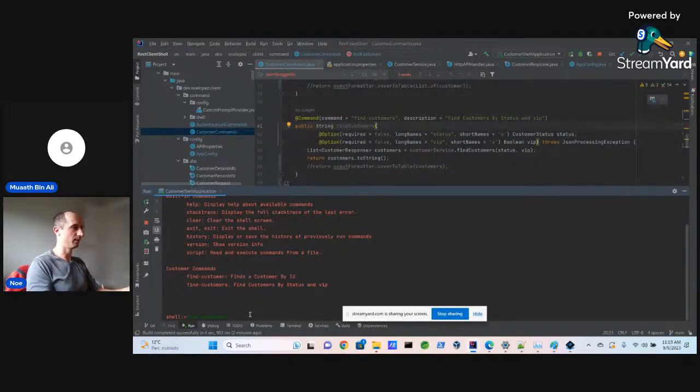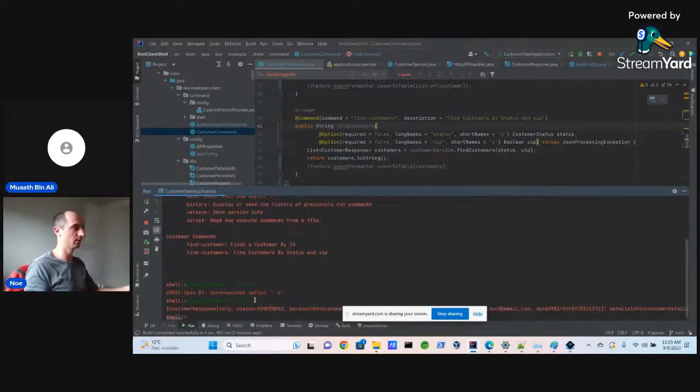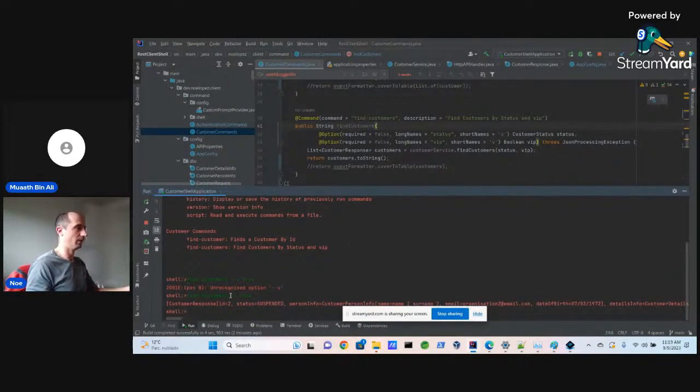I can say find customers dash v, which is the short name for the second parameter, and I can say true. So for short names it's a single dash, and for long names it will be a double dash.